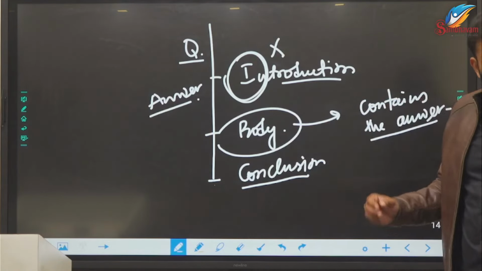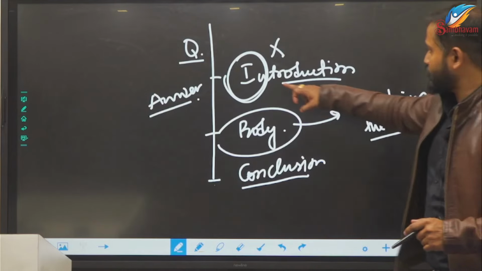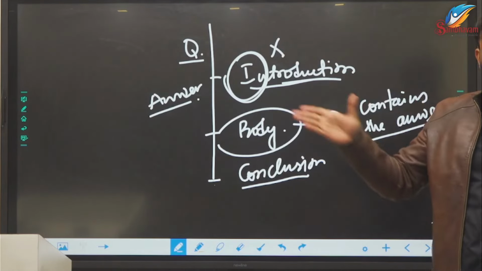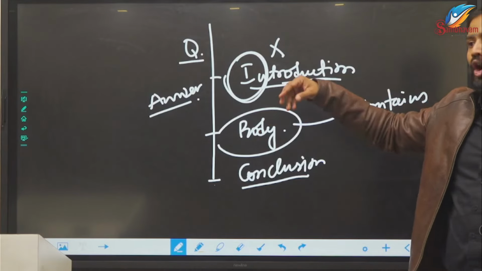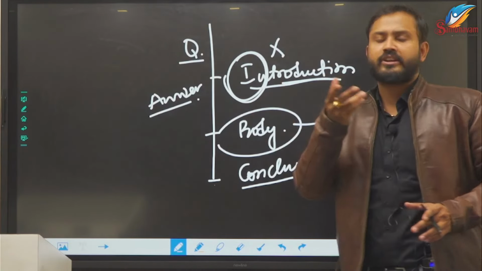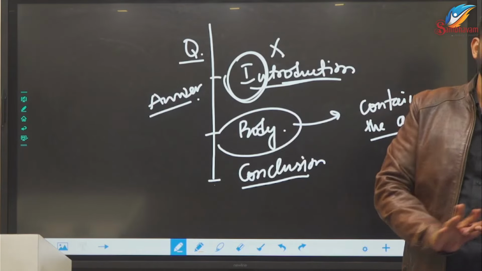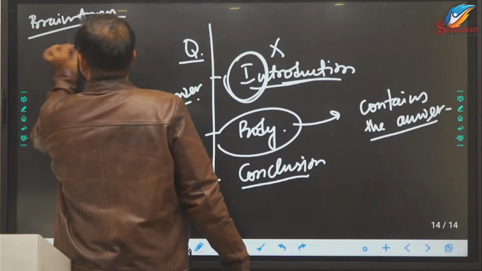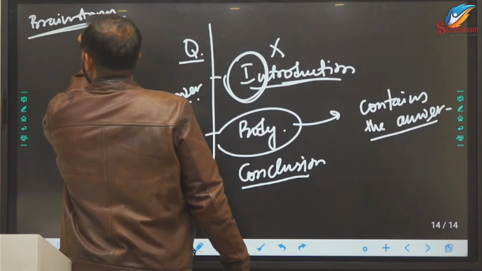There are a few models of writing the answer. Introduction is to give a cushioning effect to the question you are about to answer, or it gives a linkage. Whenever you write, it's an effective model, I want you to experiment. See, the first step is to brainstorm the necessary points, that can be point 1, 2, 3, 4, 5.